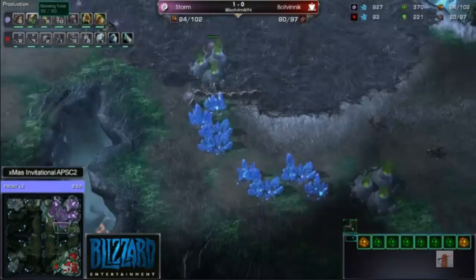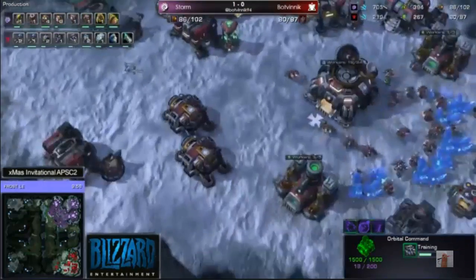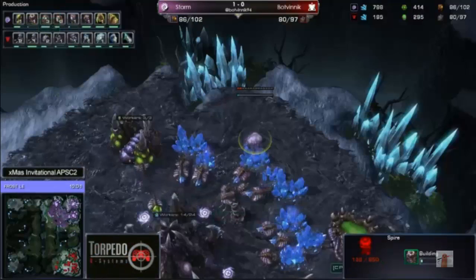Yep, so he's starting to work his way into his lair attack. He got his lair done. You said Spire's about to come up. His 1-1's about to finish. He'll be able to do 2-2 on that.